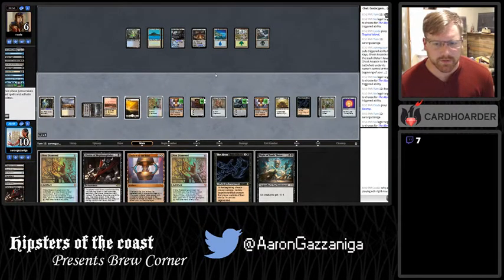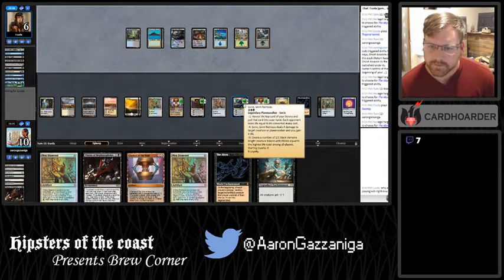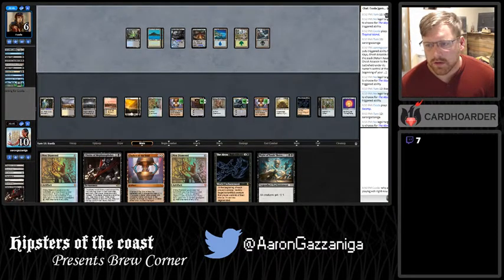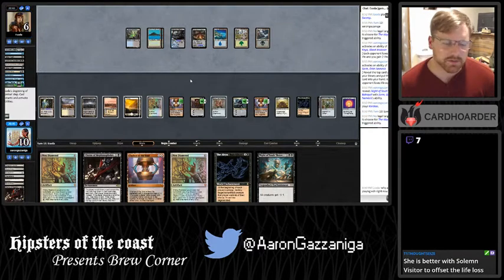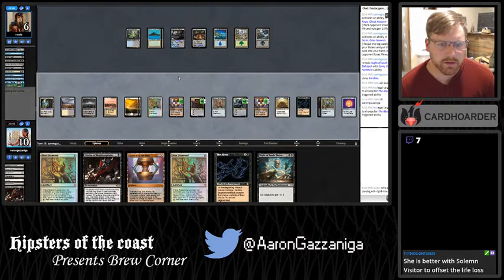I don't want to give them too much information. We have Nihil's Patrol in hand. We're just going to hold that. They're almost dead. That's the reveal. Nihil's Patrol. Okay, so I already know about that, I guess. Yeah. That's fair.